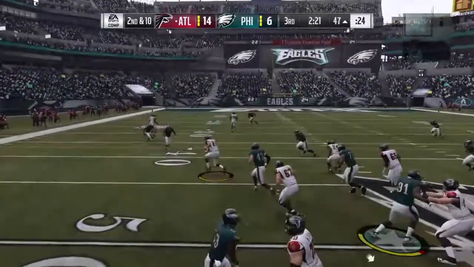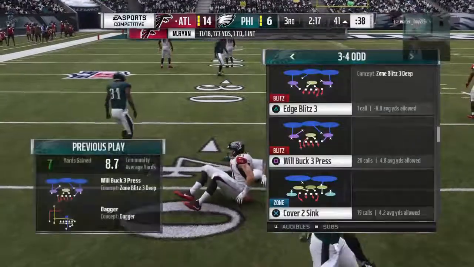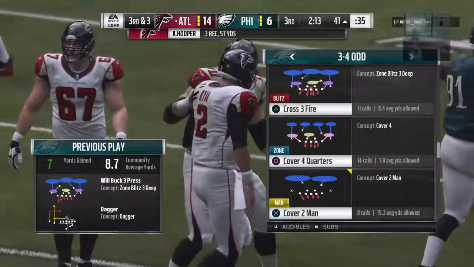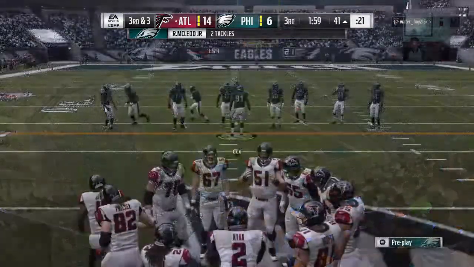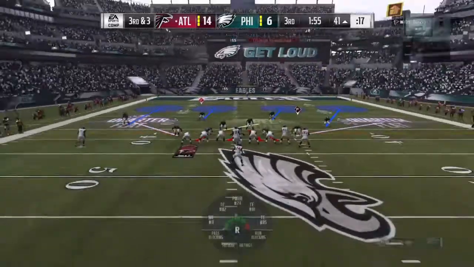2nd and 10 now, Ryan. And it's a short one here, complete to the tight end. And he'll go down shy of the 40 at the 41. The reception good for 7. It's 3rd down. The Falcons on 3rd down. They've hit 2 for 4 thus far. Here it's 3rd and 3.